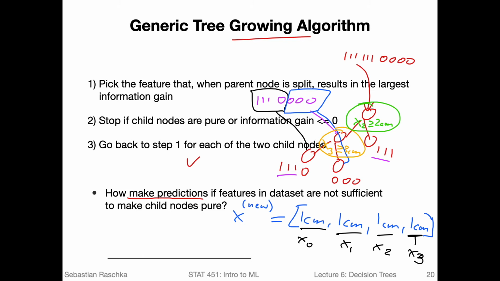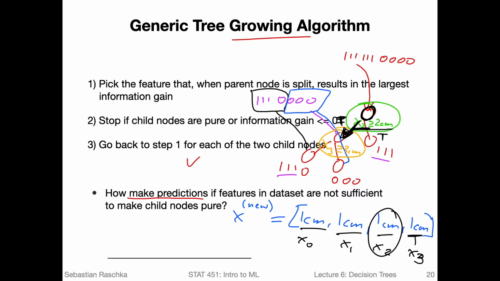Now if I have a data point like that, I want to make a prediction. I go to this first node here, I check, okay, x2 greater or equal to 2 centimeters. To the right hand side I have a true, and to the left hand side I have a false. It is not greater than 2 centimeters, right, because here I have 1 centimeter, so I would go to the left here.